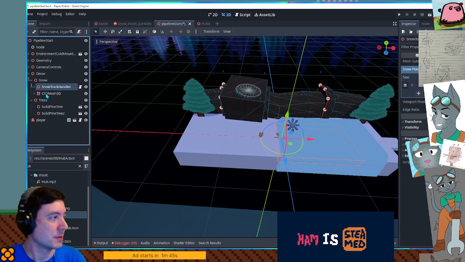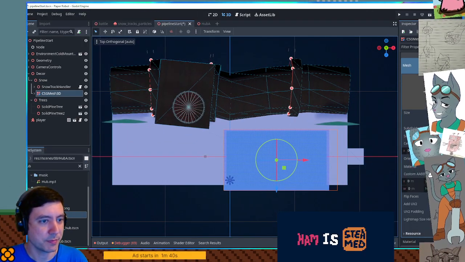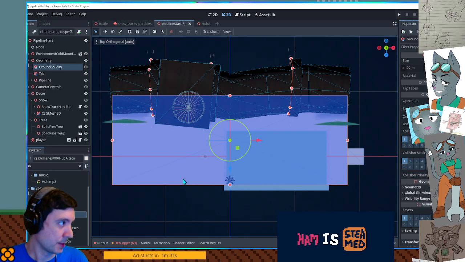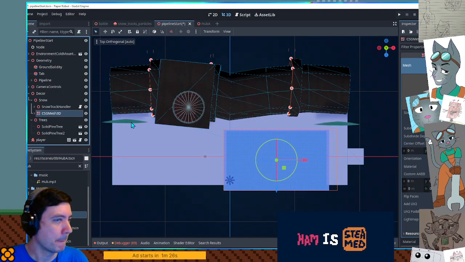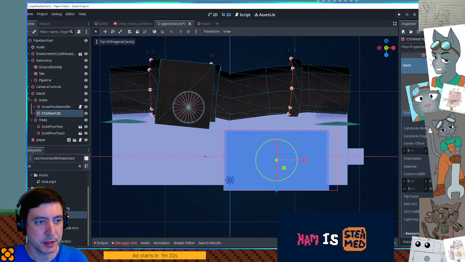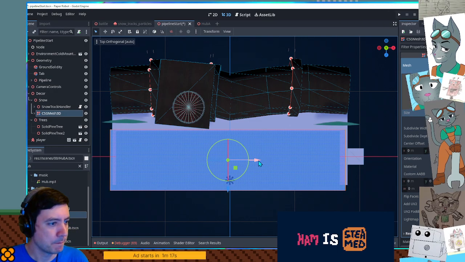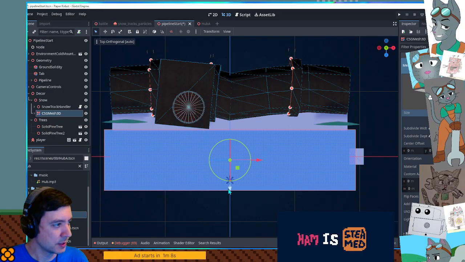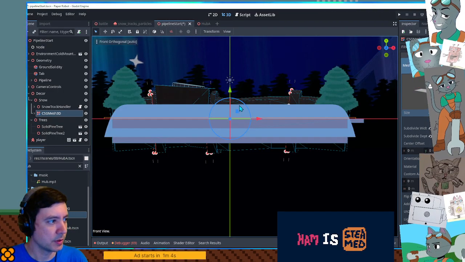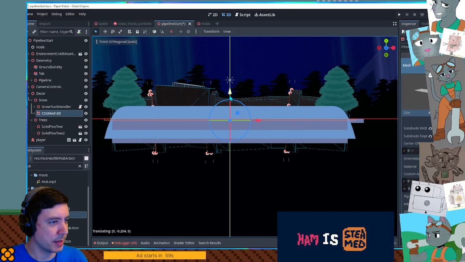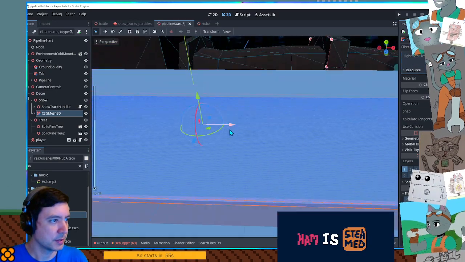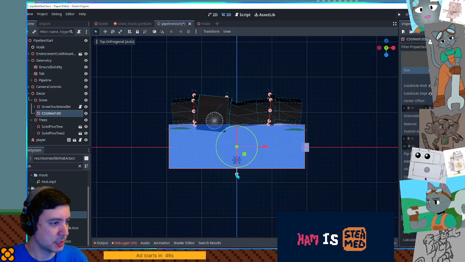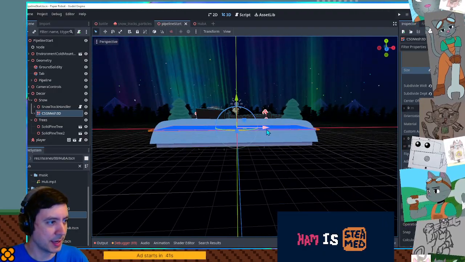Okay, let's get the snow placed. So we need a CSG mesh. The exact details are unimportant. 29 meters. Weird number here. All right, make unique. 29. Oh, but then it doesn't quite go off the edge like I want it to. So we're gonna give it a little bit extra. A little extra foof. So the mesh needs to line up with the ground. It's not actually going to look this high. We'll give it 10 here. And we're just gonna kind of see what this looks like.